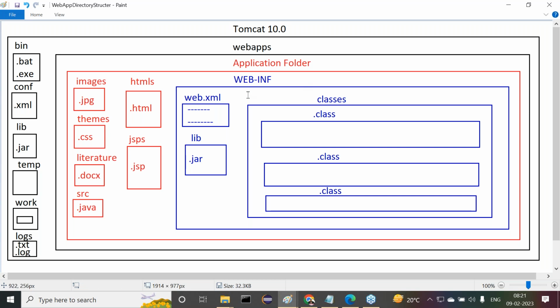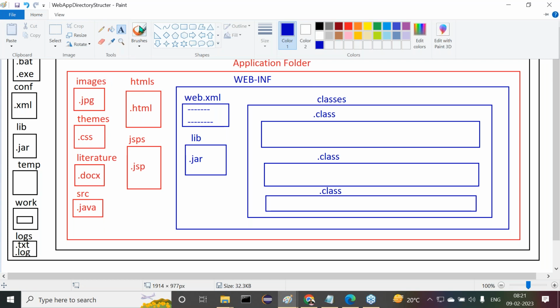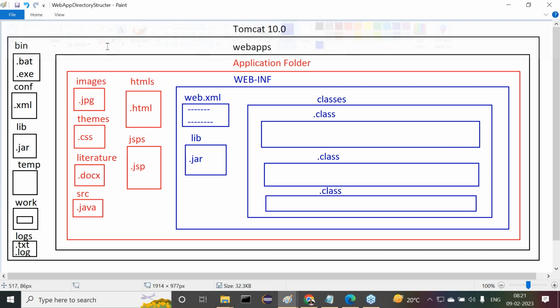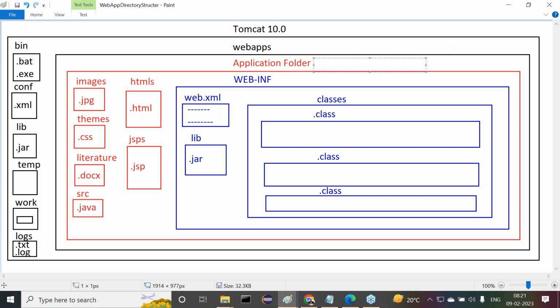Which folders are mandatory and which are optional for us? The application folder is mandatory. Then the WEB-INF folder is mandatory, and the classes folder is mandatory. These folders are mandatory, and the remaining are all optional. We may provide them, or may not provide them.